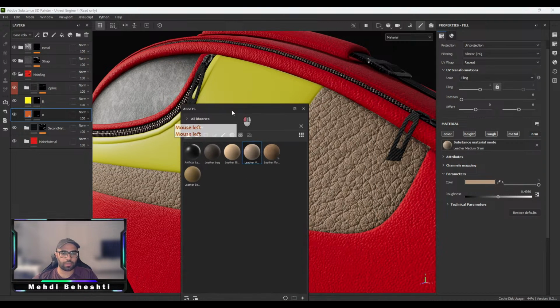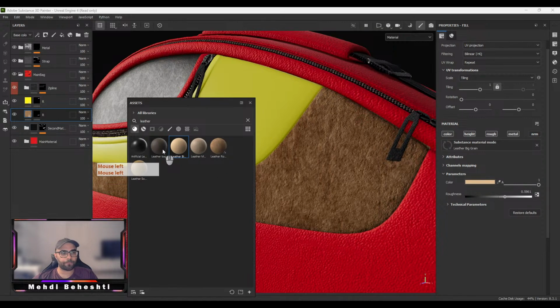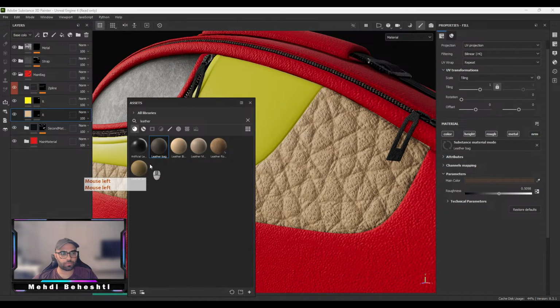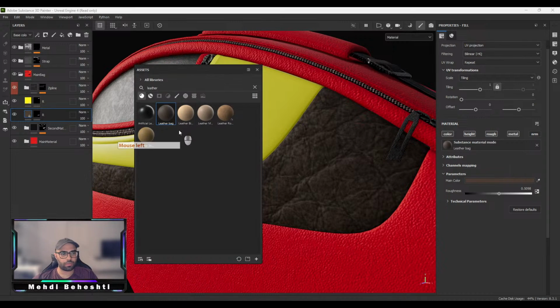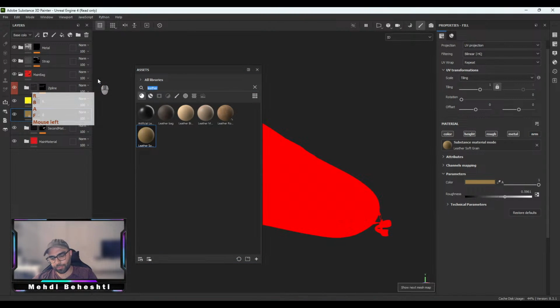So let's check. Yeah, no, no, not actually. Let's search fabric.